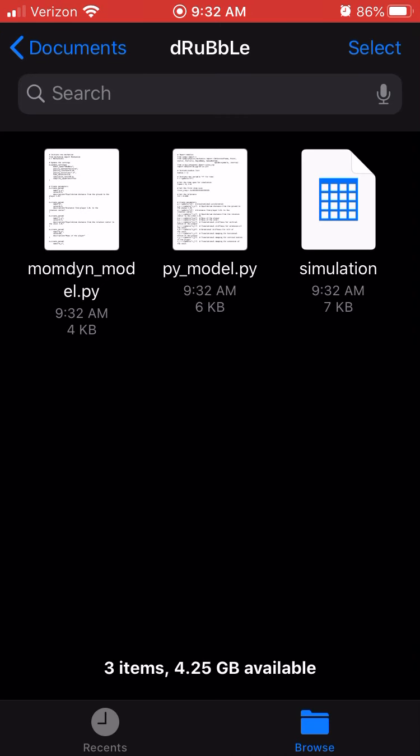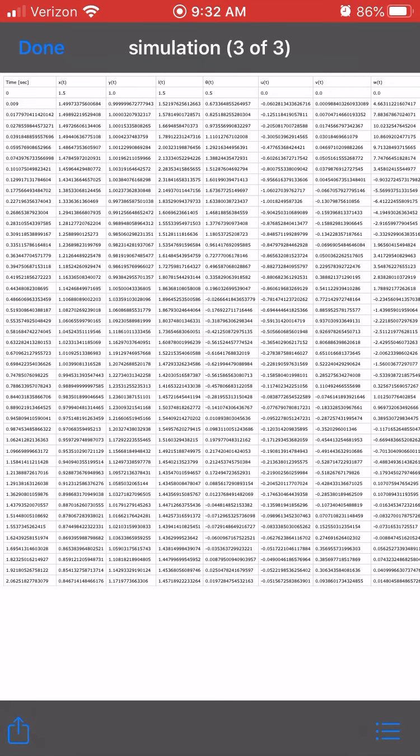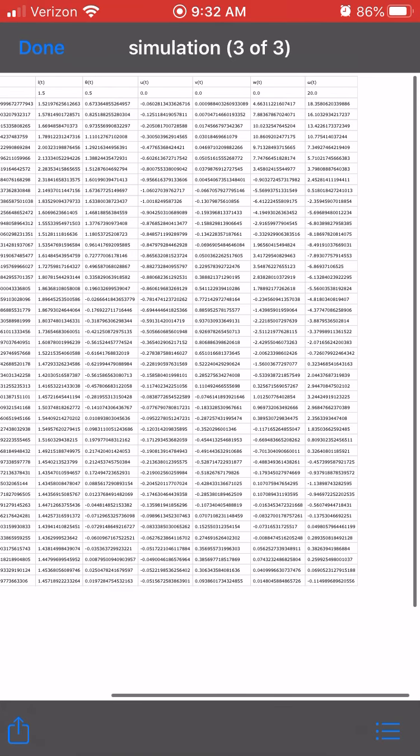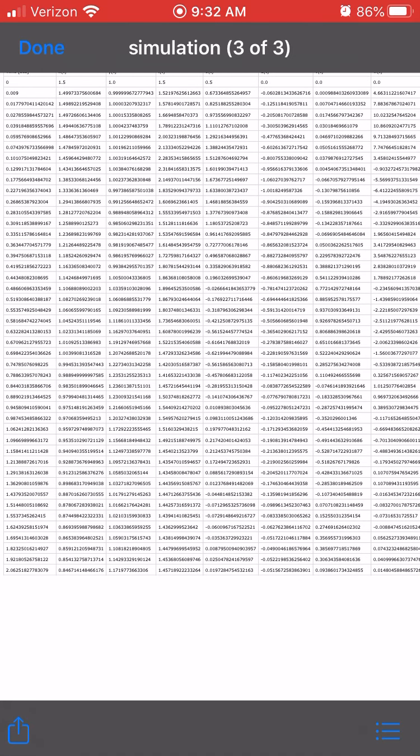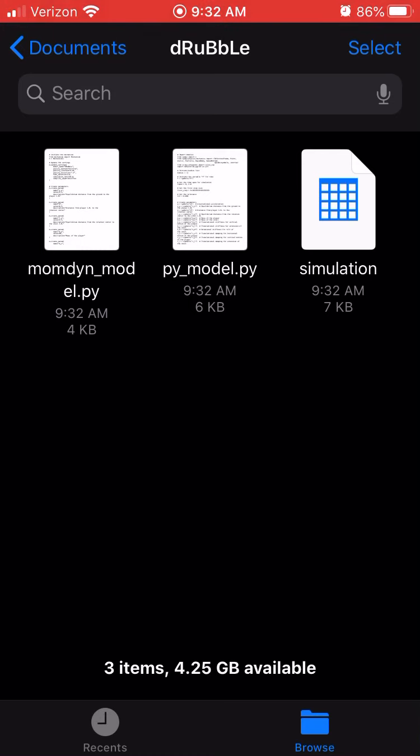So first of all, I mentioned the simulation, the 4 states of the system plotted with respect to time that you saw a minute ago. Right here in tabular form is that very same data. So let's say you wanted to pull this off into the desktop plotting environment of your choice. That's a nicely formatted standard CSV spreadsheet file that you can do just that with.